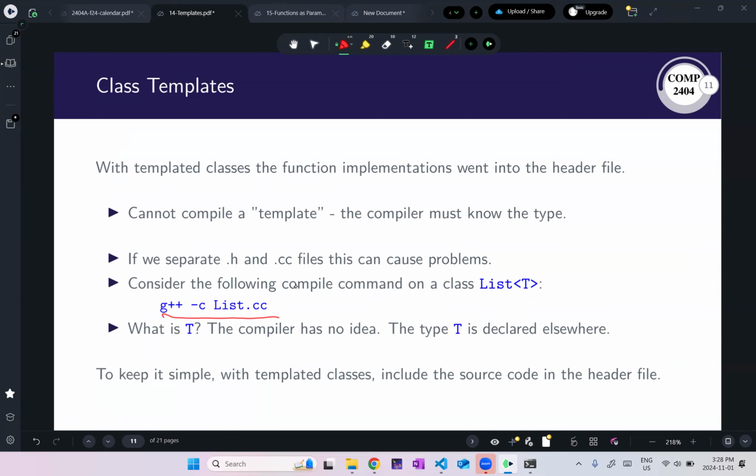Presumably I've included list.h at the top, so when it starts reading list.cc, it's going to read list.h and see my class declaration, but it's not actually a class, it's a template. And so the compiler can't compile this into code because it doesn't know what type T is, right? So that's the issue.